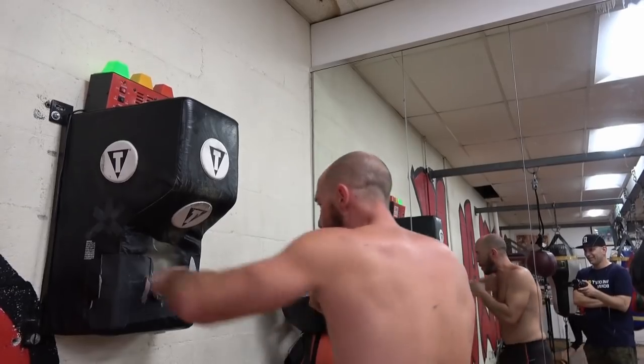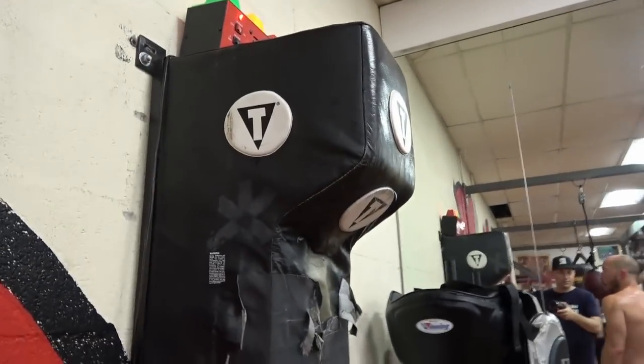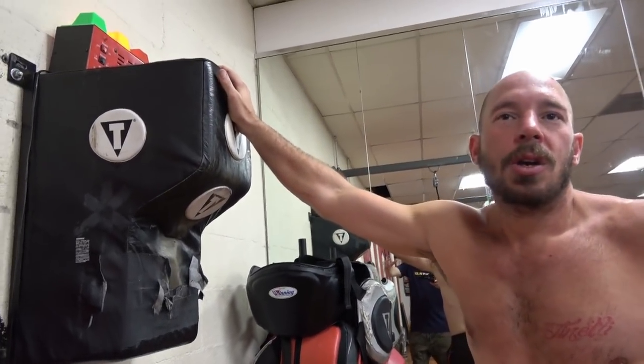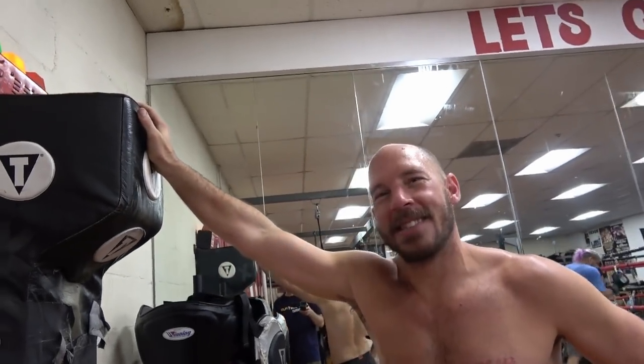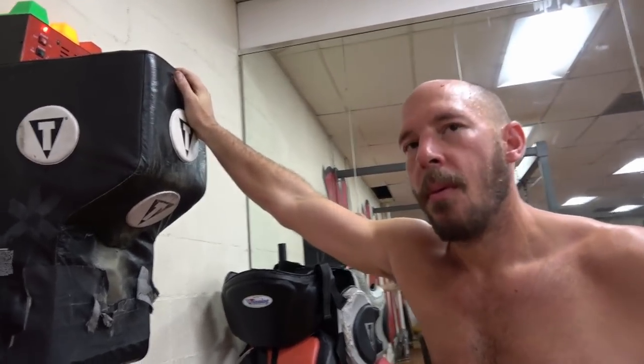Little by little, your light punches will become harder and harder until eventually you're throwing as hard as you can with bare fists. I talked to MMA fighters — sometimes when they land a punch, it hurts them just as much as it hurt the guy they landed on, because there's no padding. But if they did a lot of this, it would condition their knuckles and hands. I want to get fighters to the point where the glove is not what protects their hands — their hands are what protect their hands. This will help prevent injuries, breaking, fractures. Most boxing catalogs will have something like this, but very few gyms have it — I've seen it more in Europe and the Middle East.